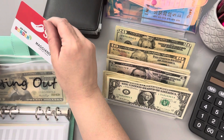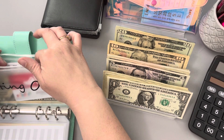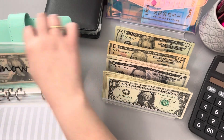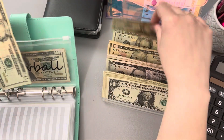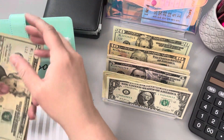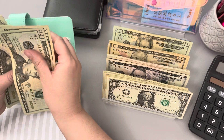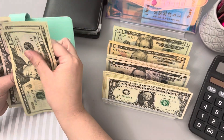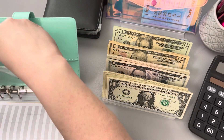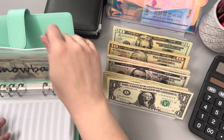My husband actually got a $50 gift card to restaurants nearby that we can dip into. Last but not least, we've got Snowball. We're going to go ahead and put $40 in and we'll see where that is sitting — we're getting closer to the end of the month where we're going to pay that off. It is going towards our Best Buy. So we've got $108 that we've saved up to pay that. Our goal is to get it paid off by the end of the month.